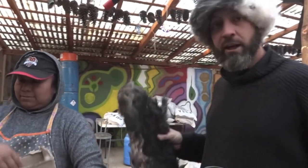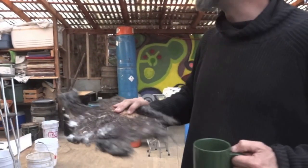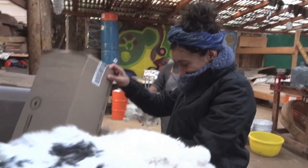We're actually really good at tanning hides now. Very cool skill. What happened with this one? This was before we got good. Okay. Have you ever worked with rabbit skin before? Oh, are you excited? Yeah, I think.